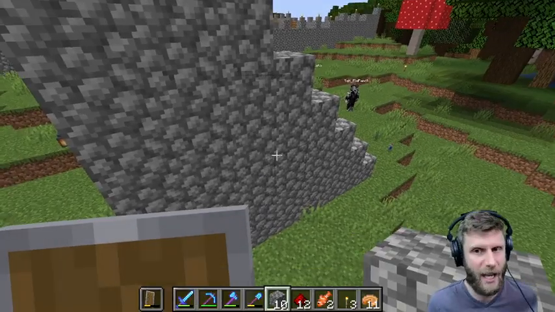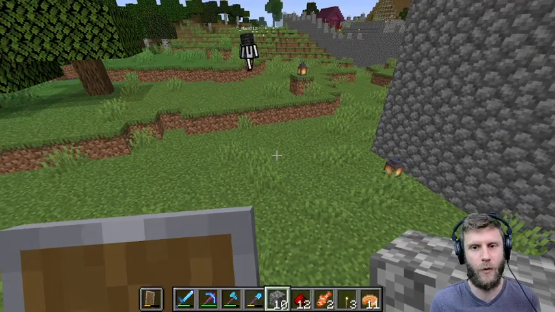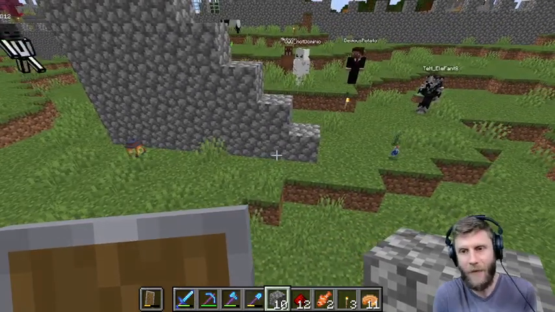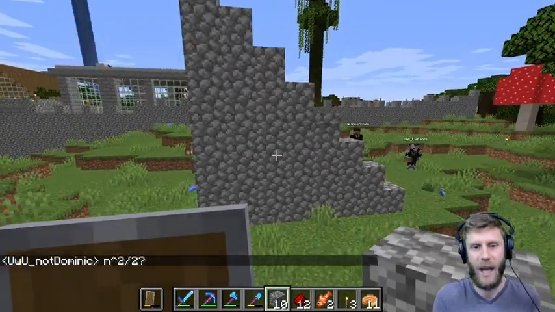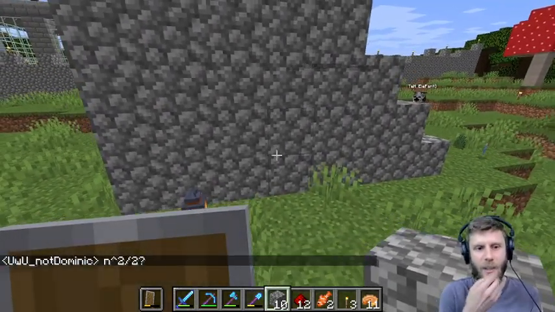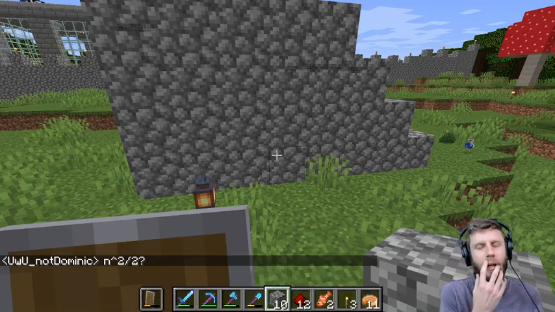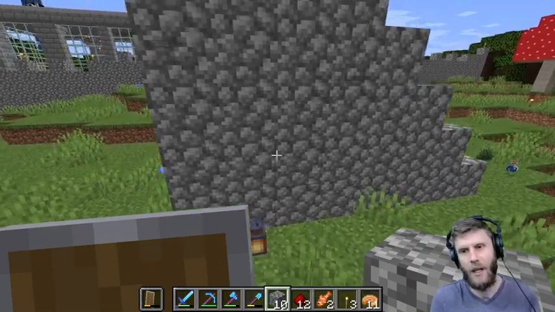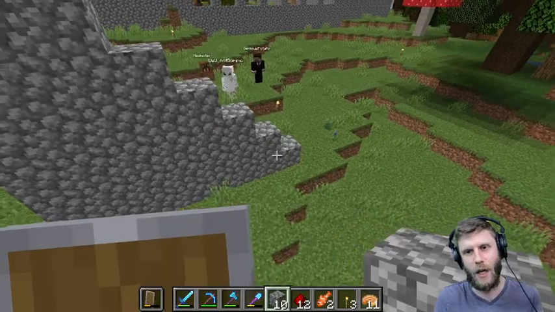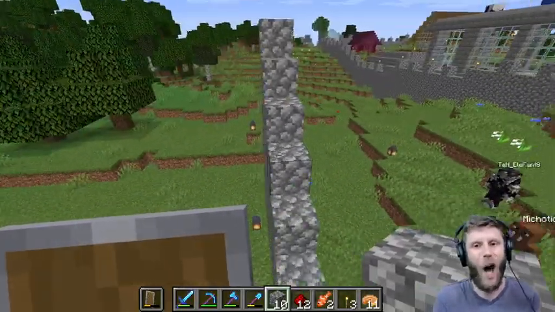And remember, n was 8. How many things along the bottom do you think we would have if we had n? Well, we would have n things along the bottom, and the leftmost one would always be n. And, exactly, it's n squared divided by 2. But remember that we don't care about the divide by 2. So yeah, it's going to be n squared divided by 2, which is interesting. But no matter what, it's always n squared.